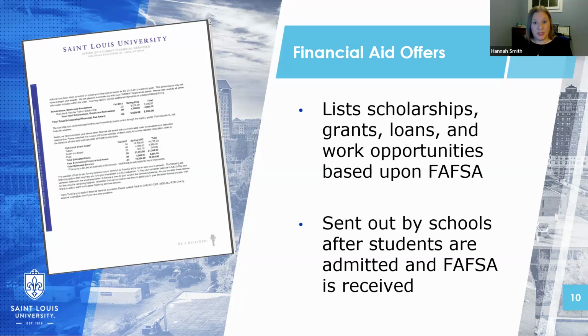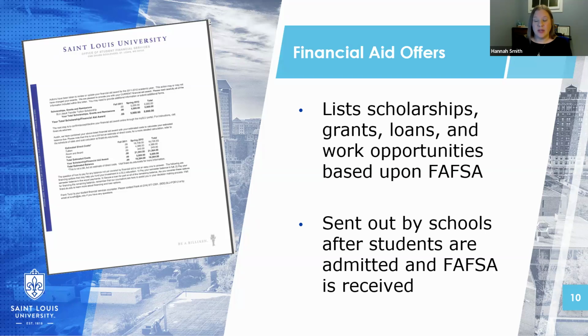What type of aid are they showing? Are they showing only gift aid, or are they showing you, here's your remaining balance with the student loan taken out and a Parent Plus loan taken out, and your remaining balance is zero out of pocket? So really looking at these, like I said, with a discerning eye and making sure that you are mindful of what they're showing you in terms of cost and aid.